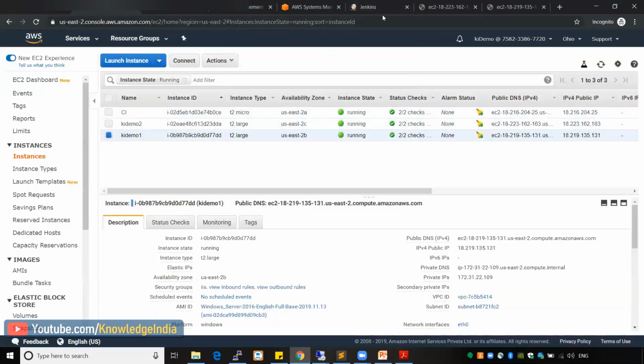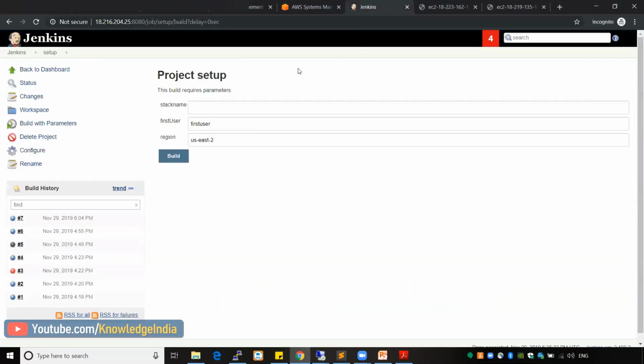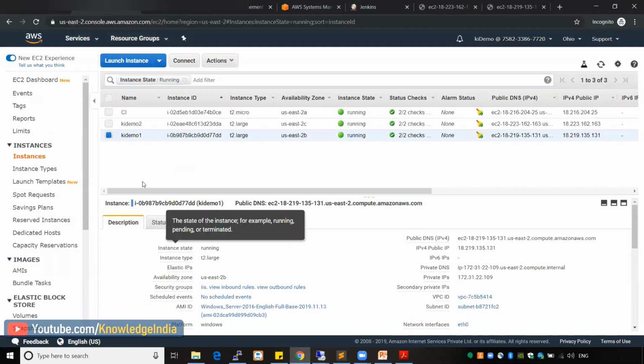And what I would suggest is, before we go ahead, we should probably talk about our CI machine's IAM role, so that we understand how it is interacting with the other two machines and maybe other AWS resources. So let's cover the IAM role part. Okay, it's a good point.